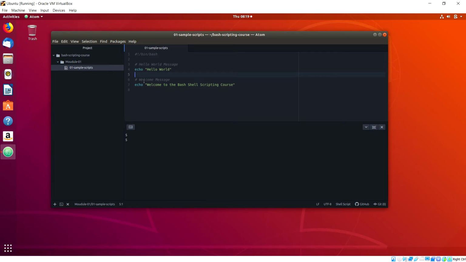Next, line 6 is a comment line. As you can see, it starts with a hash, so this is a comment line. Line 7 is similar to line 4, where we have the echo message with welcome to the Bash shell scripting course.